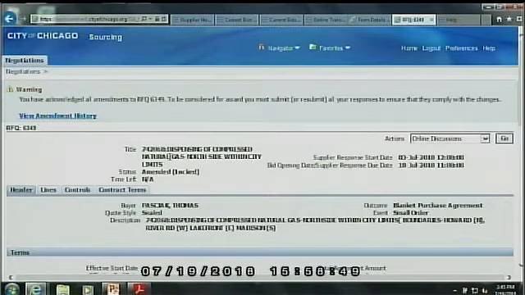So all of the solicitations your organization has bid on, it will show that history and then their status. You would always want to see active, right? But because this is a fictitious vendor that we always use, we may have other statuses like resubmission required or draft.